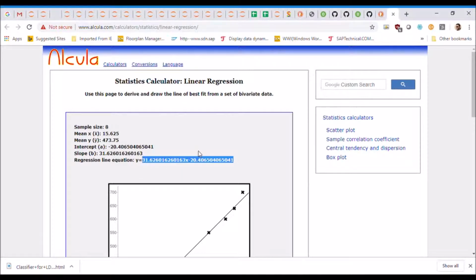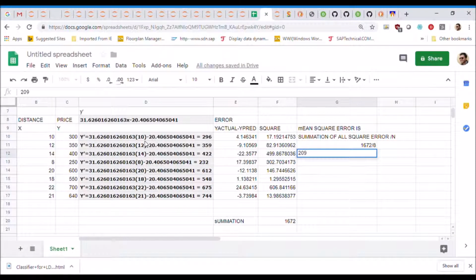What I have done here, I have replaced all the x with the corresponding value of x from the regression line, and this is how we get the y pred. You can interestingly see that there is an error, meaning there is a difference between the actual y and what y has actually predicted. So we have to minimize this error. How to minimize the error, we'll cover in gradient descent, and how gradient descent can optimize this error and give a best fit to the line. We'll discuss it in the later section, so let us concentrate on this point.